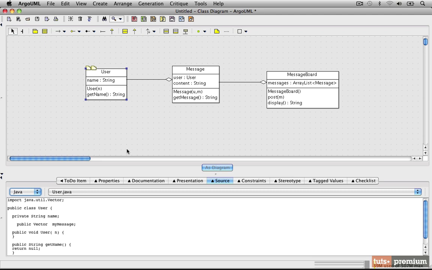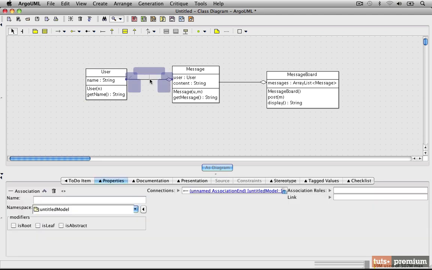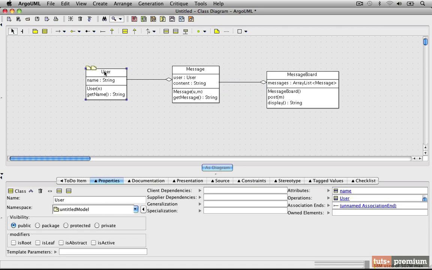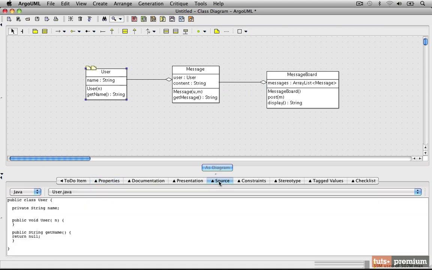Now, I found a way to get around this. You can just click the relationship itself, and that's going to bring up a new tab down in the bottom, the Properties tab. And to get around it, we can just click this Is Abstract checkbox. Let's do the same thing for the other one over here. And this time, if we click our class box and go back to the source tab, you can see that it's removed that import statement and it's gotten rid of that second property that it was inserting. And now we have the proper code to be generated when we generate our files.